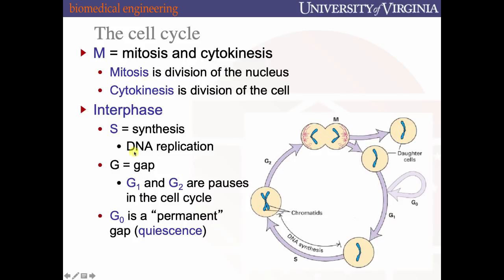We have S, which is the phase in which DNA synthesis occurs, flanked by two gap phases, G1 and G2, where the cell is growing. All right, so ribosomes are doubling, organelles are doubling. And then the last phase, this cul-de-sac over here, is the quiescent state, a resting state that people often call G0, which means exited from the cell cycle, but can come back in if there's an appropriate stimulus. Senescence, one of those ones that we talked about before, is like a dead end out from there. You exit, and never do you go back into the cell cycle.